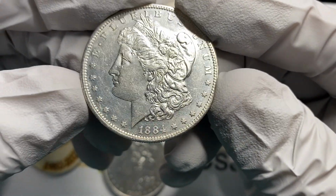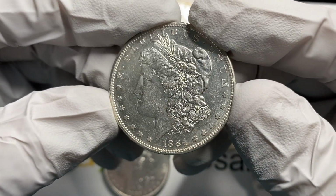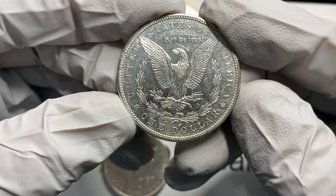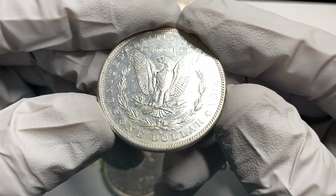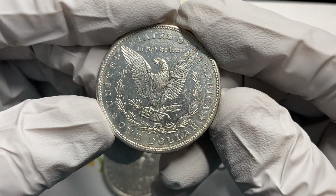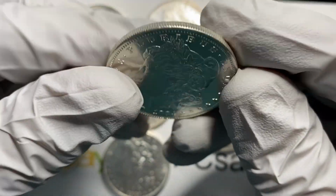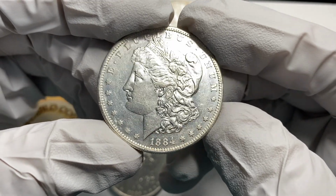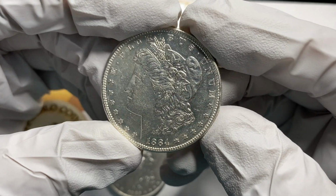Okay, next up, the 84S. So this is the real tricky coin, because the 84S is a coin I have never owned an uncirculated example of. And it's one of these weird coins where, I don't have my numbers in front of me, but a high grade AU is, I think, about $1,900 or something like that in 58. And an MS60 is like 9,000. It has crazy jumps on it.